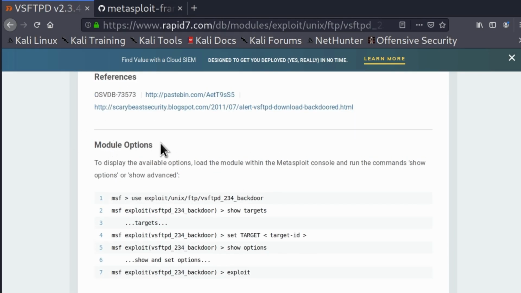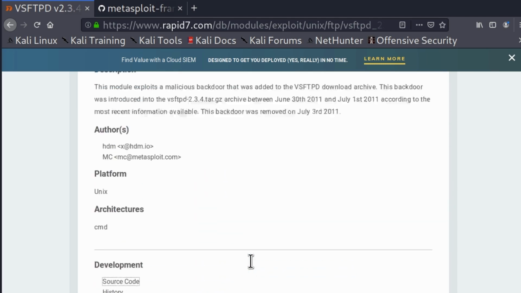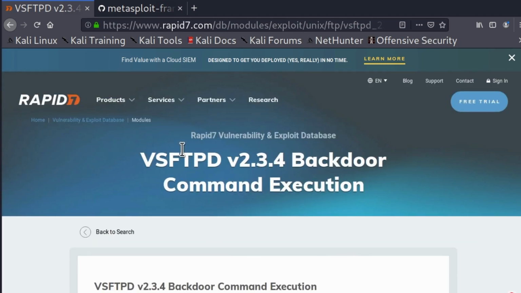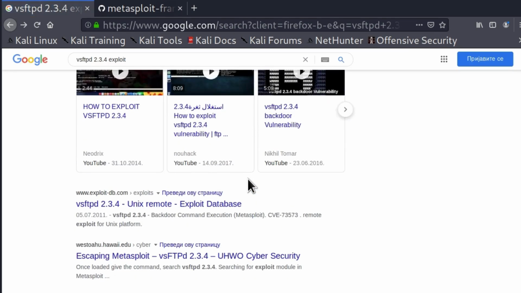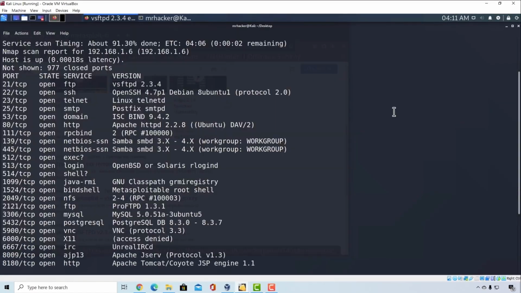We also get the module options, and what these module options are is something that we will cover in the exploitation section. This is how we can exploit the target using tools. We're going to cover that shortly. For now, this is the way that you can find out how to exploit the target. You just go through a bunch of links and see whether someone already came up with the exploit for that specific version. In this case, for the vsftpd 2.3.4 version. And you would do this for any version that you discover.